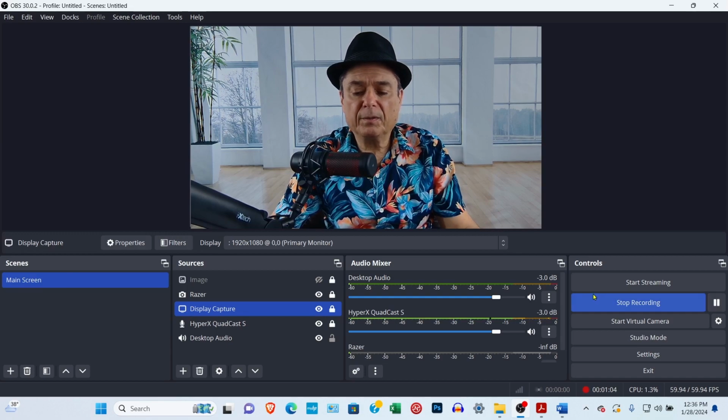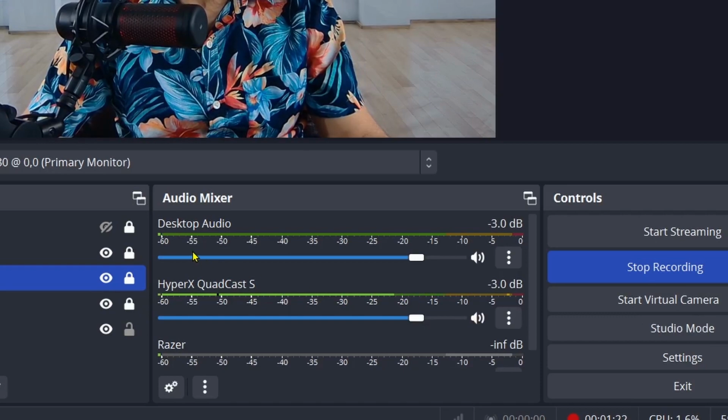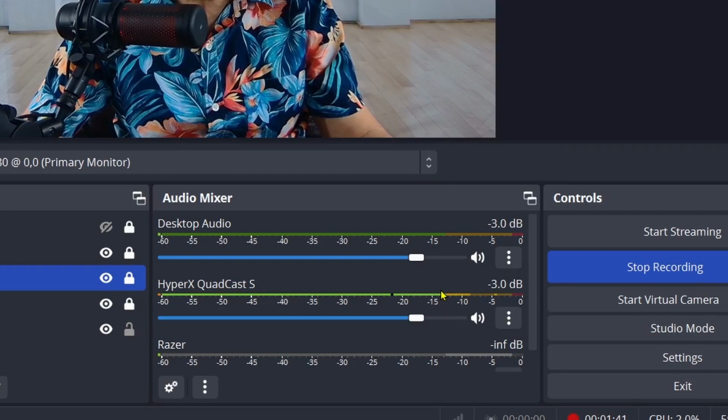To adjust the audio levels, as you can see right now as I'm speaking, the meter for the microphone is staying roughly around -15 to -10 decibels. It applies to your desktop audio also. What you want to try to do is keep both of these levels the same. So as I'm playing a video or music or anything else, I want to keep it no louder than how I'm speaking generally, or I want the loudness to be less.